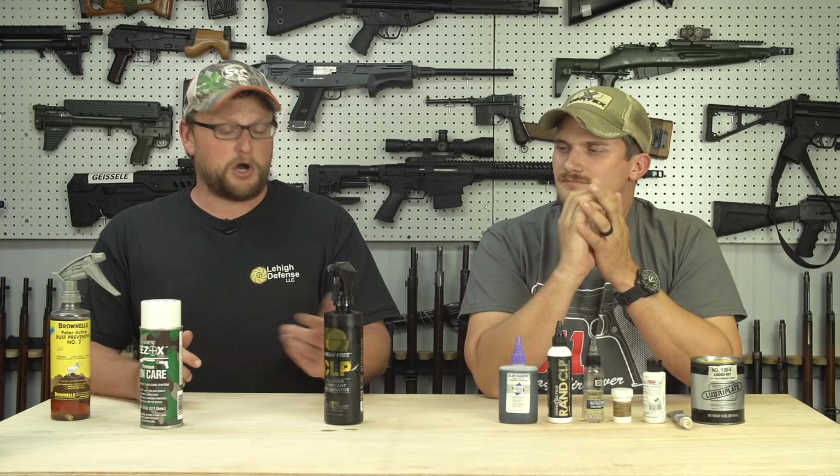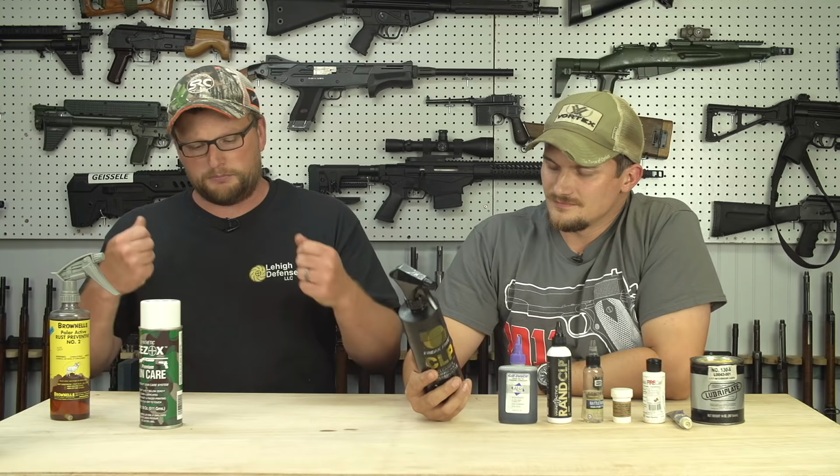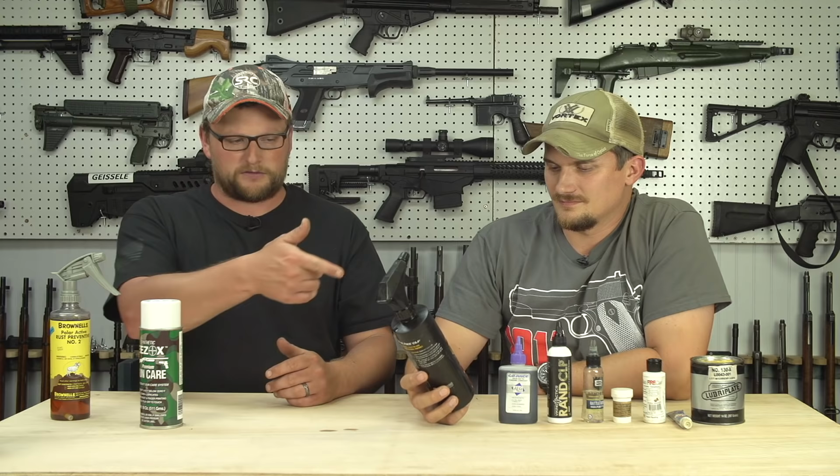Mm-hmm. CLP's excellent. Break Free is a great product. I've been using it quite a bit. The way I tend to use it is I take a tray or something and empty a bunch of it down in a tray, then put the parts in there and just scrub them down. It's great for that. So if you're going to use CLP like this, the Break Free product, you probably want to order the big gallon jugs of it and use it like that. That's how I tend to use it.